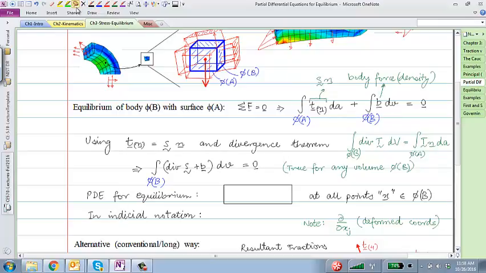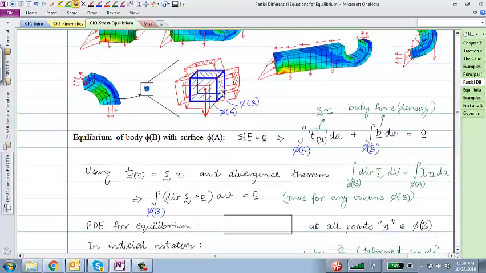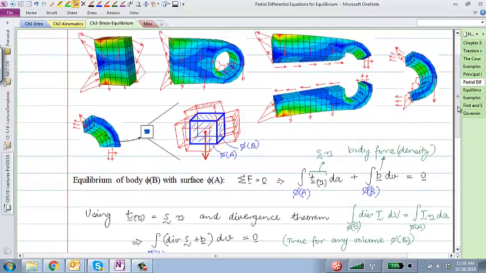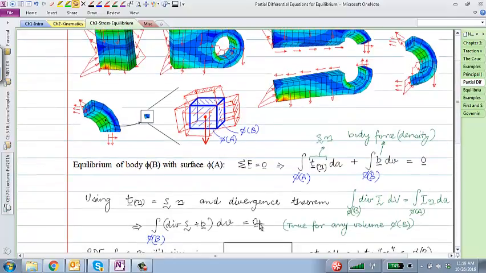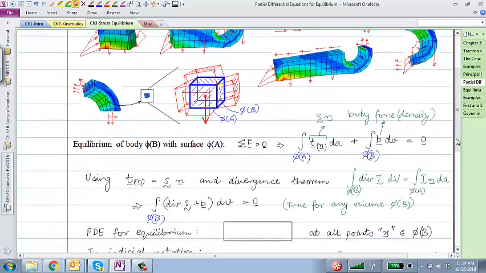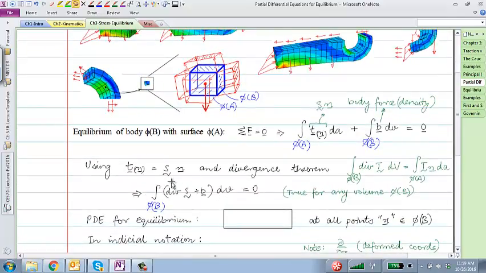And so this is a relationship that will ensure that this part of the body is in equilibrium. Now note that when we started writing these equilibrium equations, we did not say that this was some specific part. This could be any arbitrary part of the body, no matter how big or small. The integral of this quantity must be equal to 0 for any arbitrary deformed body, any part of an arbitrary deformed body, which means that this integrand itself must be 0, otherwise it won't work, right?